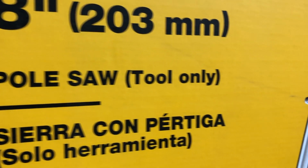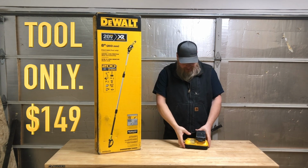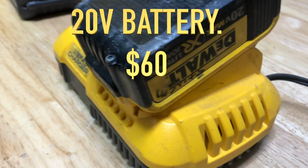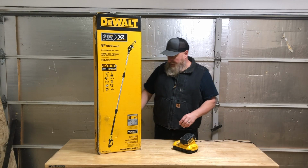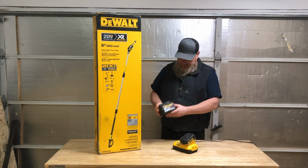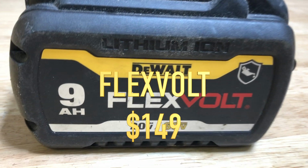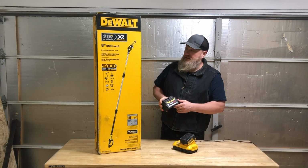pole saw, tool only. No battery with this unit, but my buddy Dustin's got all DeWalt tools, so he gave me this battery with a charger, the 20 volt, but he also gave me this bad boy FlexVolt, 20 volt or 60 volt. I think this is the one we're going to try this sucker out with.